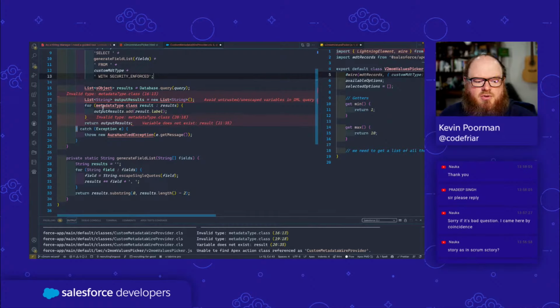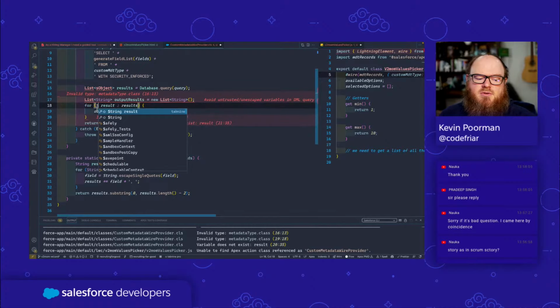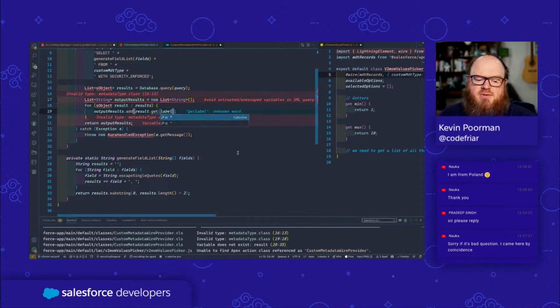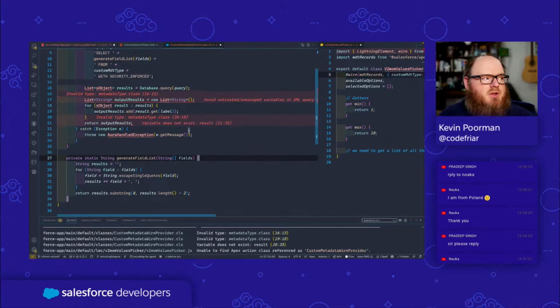Now we're going to do s-object result in results. And we're going to do get label. That should be better.